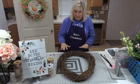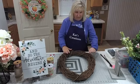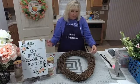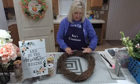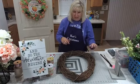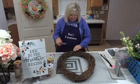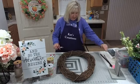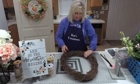And by cleaning it up, what I mean is taking your hands, running your hands over the top of your grapevine, and then wherever you find pieces where you're pulling up parts of a stick or end pieces that are jutting out, or doing a little funky thing that you don't really care for, you want to take it and pull it off.